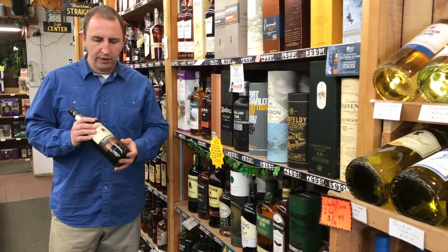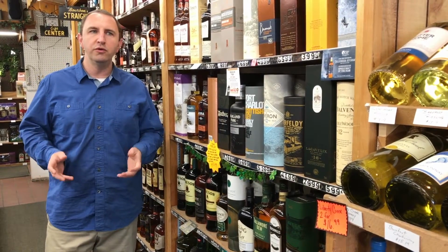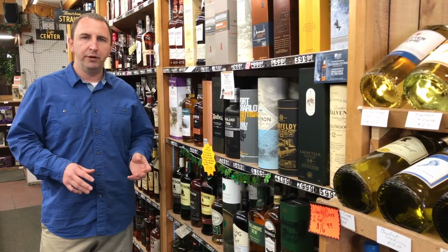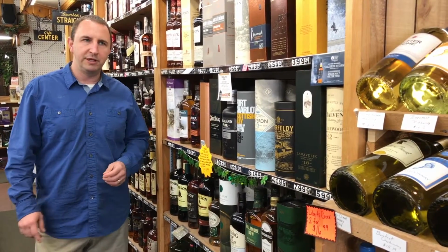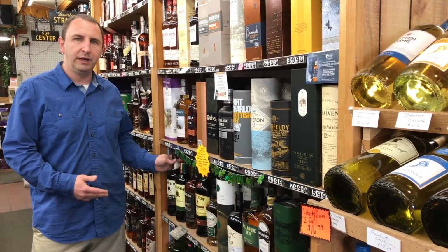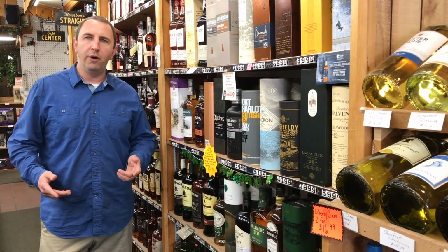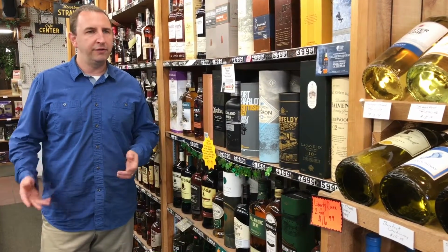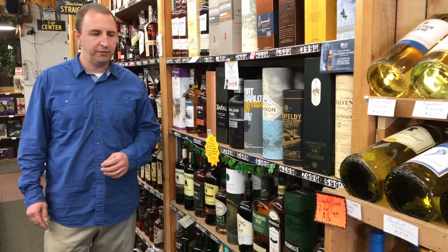Jameson has their new Caskmates series. What they did with this first one in particular is they took some of their used barrels after they've aged the Jameson in it. They took the empty barrels and shipped them off to a brewery. That brewery then aged a stout in those barrels for a few months. They drained them off, they sold their stout as a barrel-aged stout, and then they sent the barrels back to the Jameson distillery where Jameson finished their whiskey in those barrels so that it picked up some of those stout notes. So this is the stout edition of the Caskmates. They also have barrels at breweries throughout the U.S. right now, aging IPAs, pale ales, and some different types of beers. So over the next few years, we'll be seeing more additions to the Caskmates series.